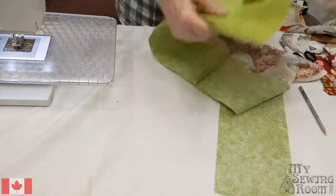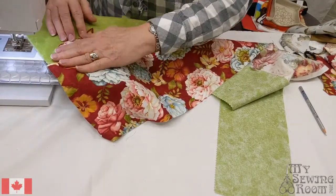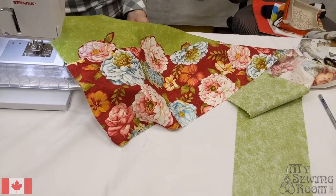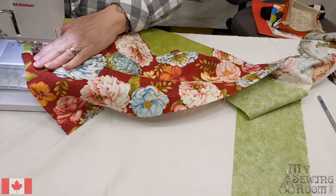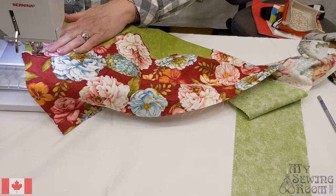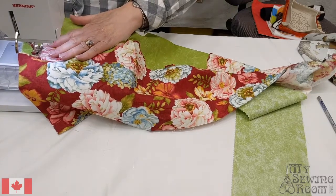Then the next step, because these things are loose and flopping around, what I want to do is just baste them down so that they hold still. Now we could certainly use a bit of spray. Lots of ways of basting that down. But what I did with the original was I just used a straight stitch on my machine, and I stayed pretty close to the edge. This is that slow sewing stuff again. Default to needle down.